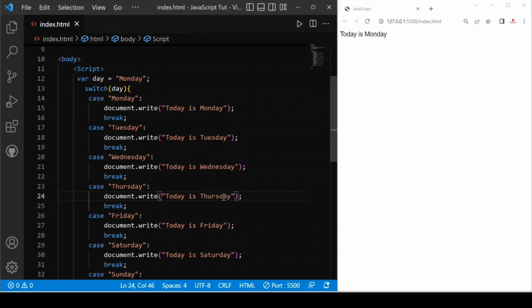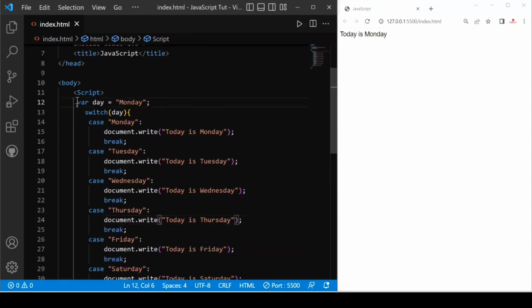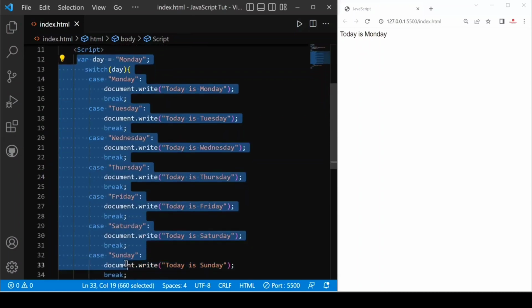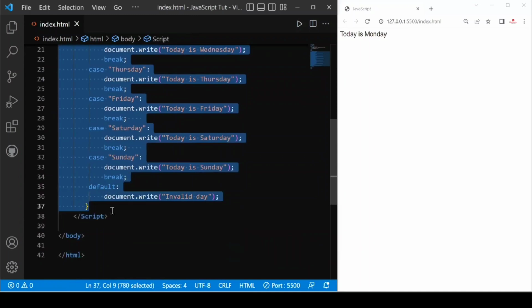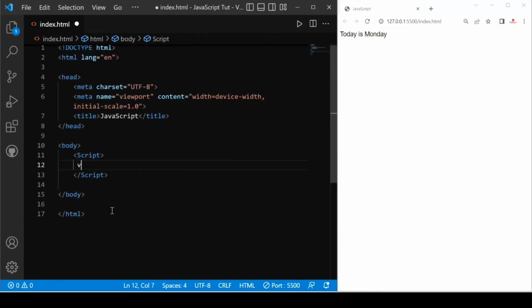Save this. After that, we declare a variable. Now let's just remove this. And now we declare a variable where a equals 5.